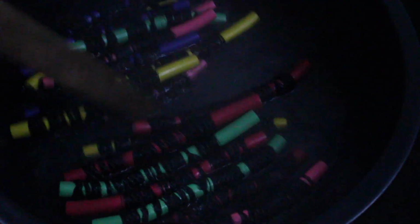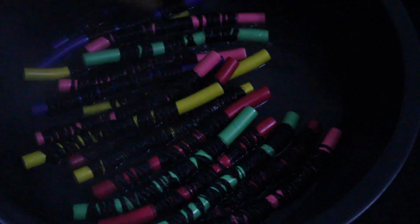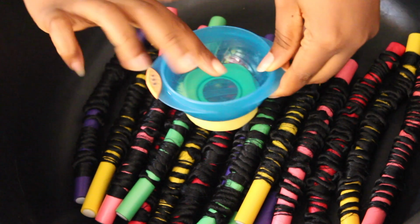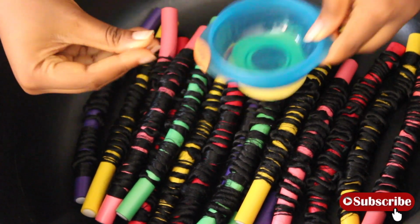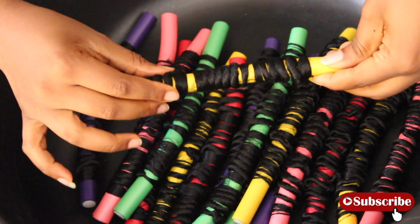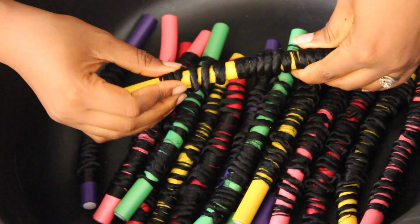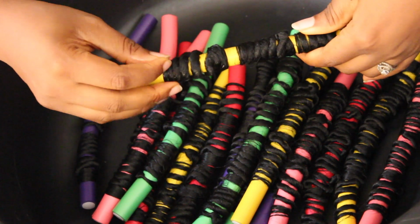Set them in a bowl and pour hot, boiling water on them, and make sure every strand gets saturated in hot water. Then you set them aside, drain them, and let them dry. The next day I took them out from the flexi rods, and this is coconut oil that I rubbed on my fingers just to help me take them out. And yeah, I just pull them out.